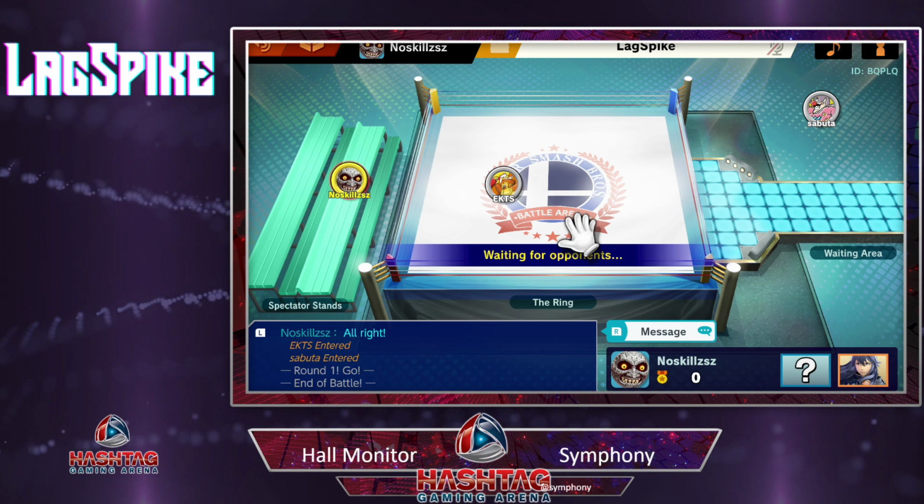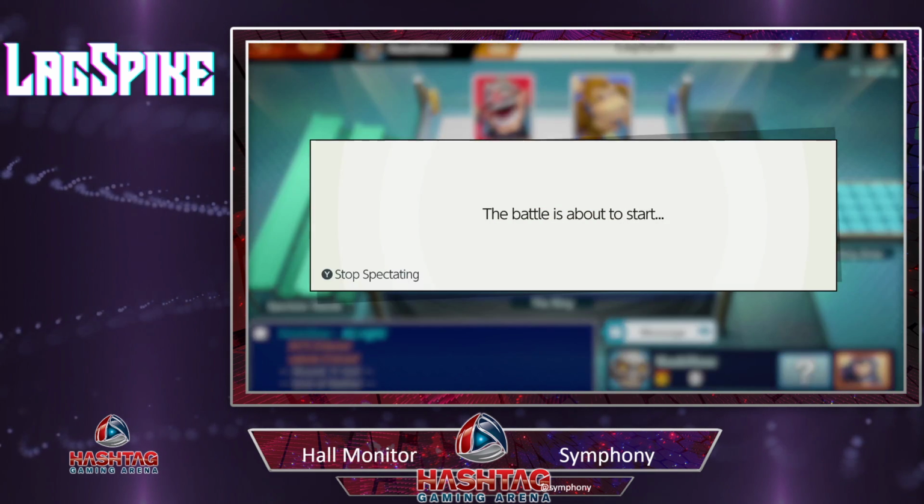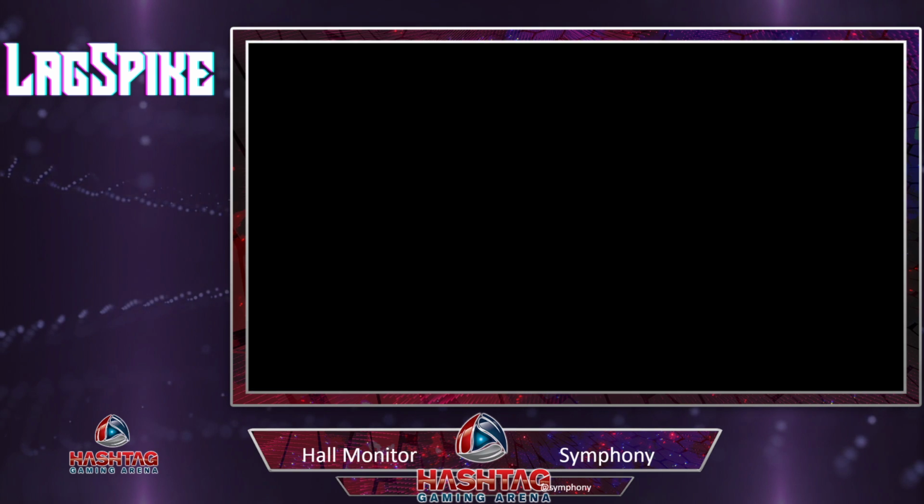I guess the question now is, will we see a character shift here? So he's taking his time, getting ready for the next set here. I admit I'm not super versed on him as a player. Does he have any other secondaries, or is he mostly a Wario player? So I believe Sabuta is a Wario player first and foremost. I have played friendlies with him a little bit ago at a LagSpike. It looks like we're sticking with the tried and true.